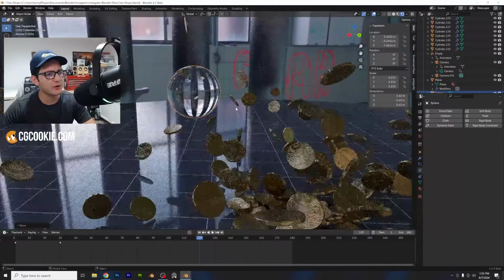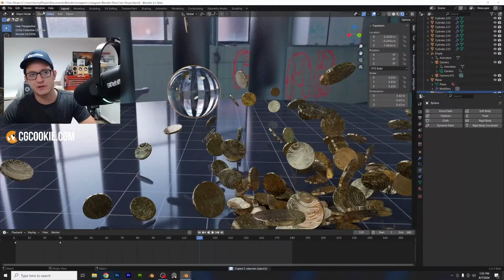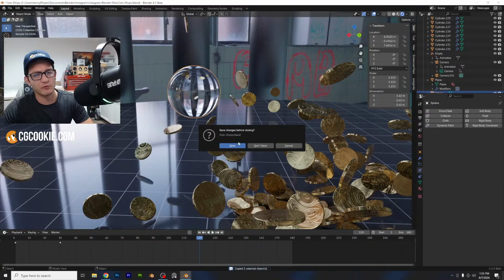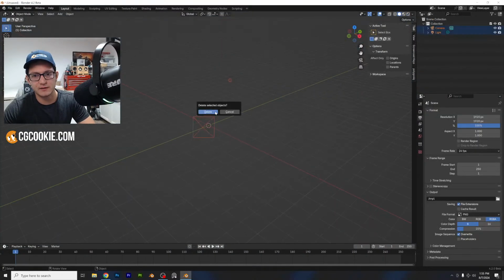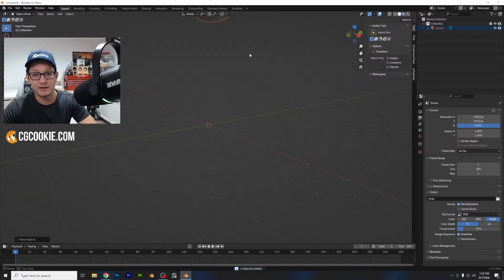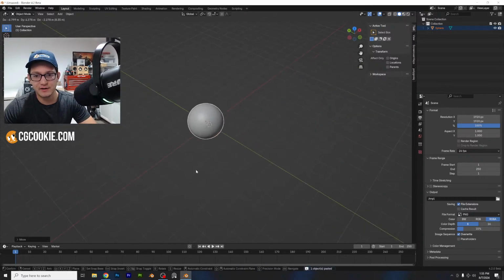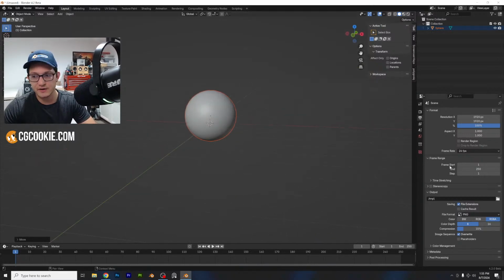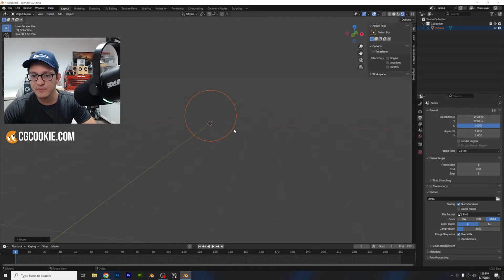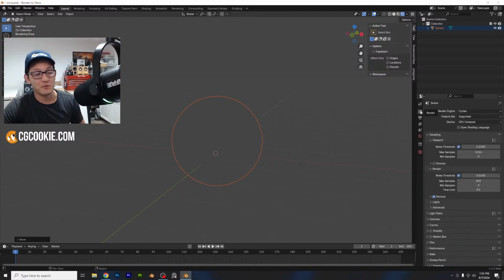But I do want to really quickly show you guys. I'm just going to copy the sphere and open up a new file because I just want to talk really quickly about that lighting one more time, even though I'm not covering lighting, but again, I love talking about it. All right, so we have our sphere sort of in the center here. I'm going to go to my rendered view. Now, here's what's funny. We're in Cycles, right? We're using our GPU. Can't see the sphere at all.